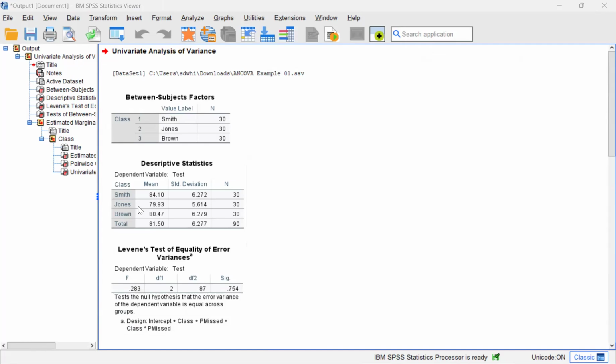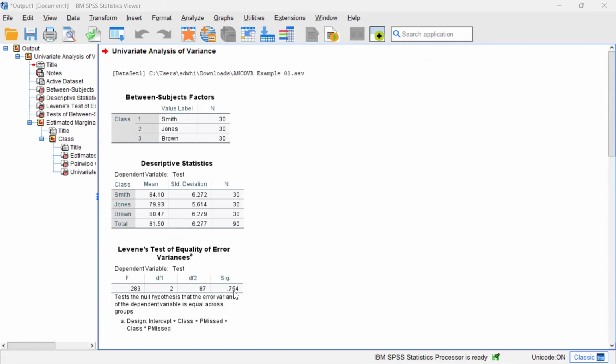So first, let's go ahead and check our homogeneity of variances. We do that through our Levene's test. As we can see here with the Levene's test and looking at our dependent variable, we have an F score of 0.283 with degrees of freedom of 2 and 87, and our significance value here is 0.754.